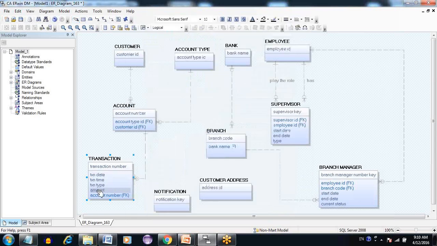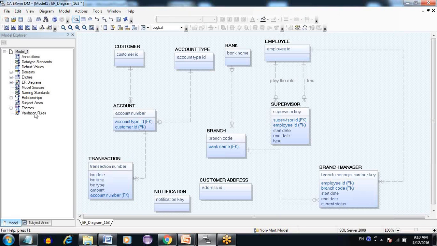When the transaction type is withdraw, let's say there is a type indicator for transaction type, the amount should not exceed a particular value. So it has to be created as a rule or a constraint.